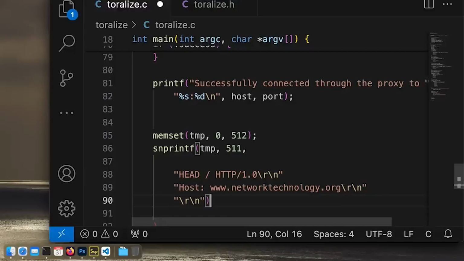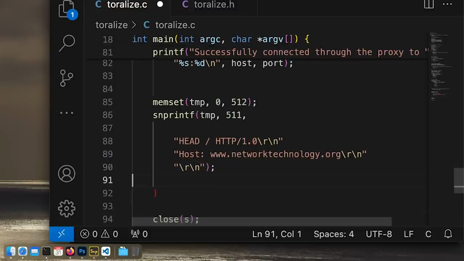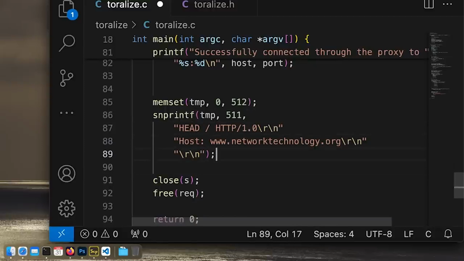Okay, so now the buffer contains this data. And then we will just simply send it.